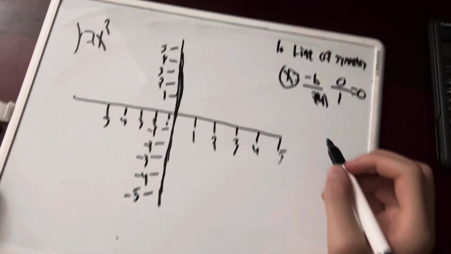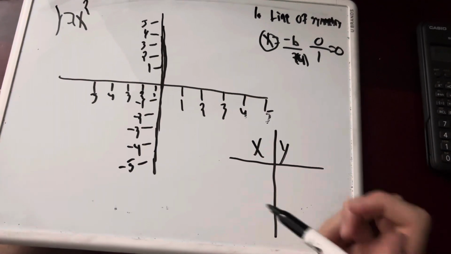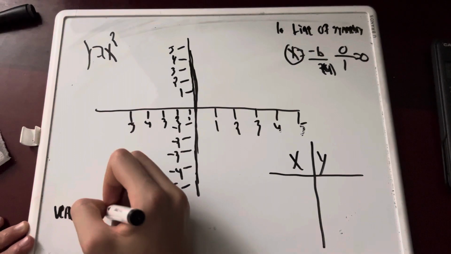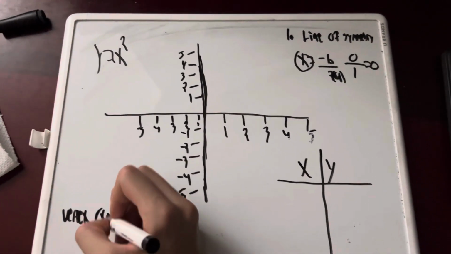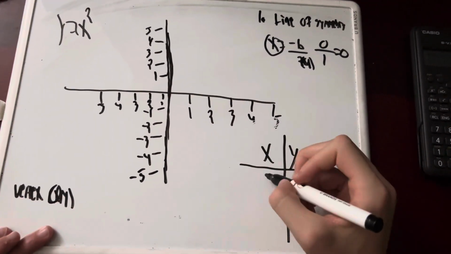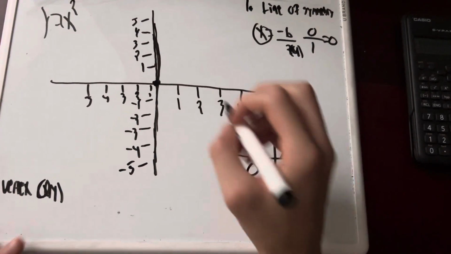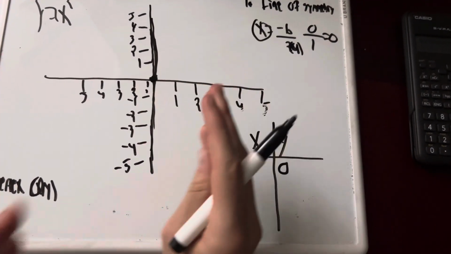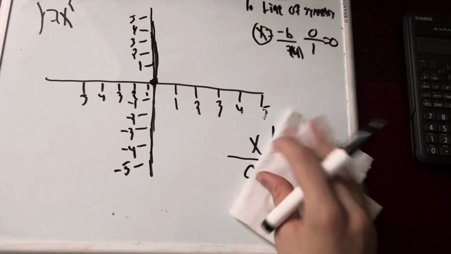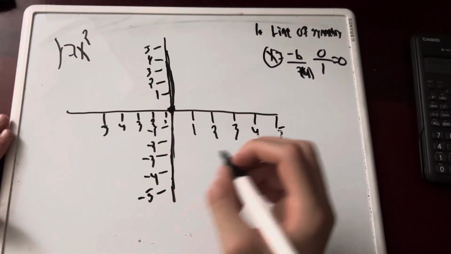Then, whatever our axis of symmetry is, we can plug it into our xy table to find the vertex, because our vertex is in the form x, y. Our x coordinate here is our axis of symmetry, so to find the y coordinate, we just plug the 0 into our function. 0 squared is 0, so our vertex is here. Then we find 2 points to the right or 2 points to the left, always trying to keep them as close to 0 in absolute value as possible. So let's choose 2 to the right in this case, and plug them into our function.